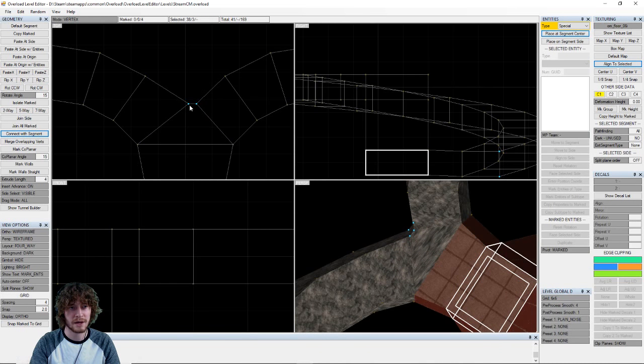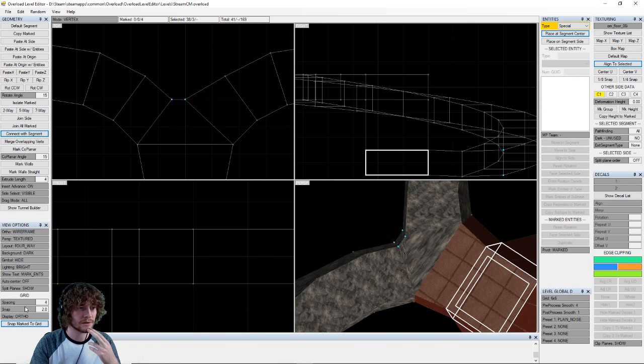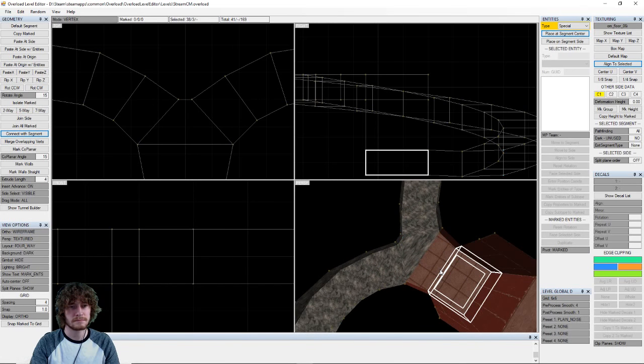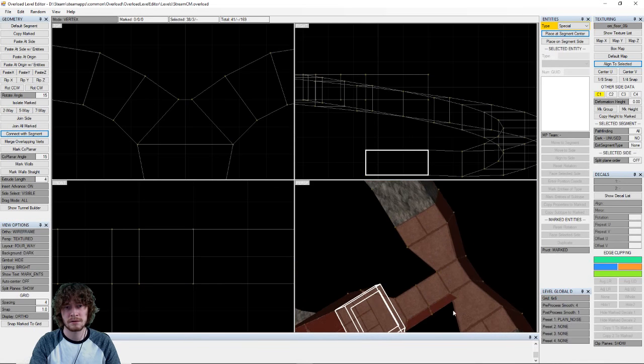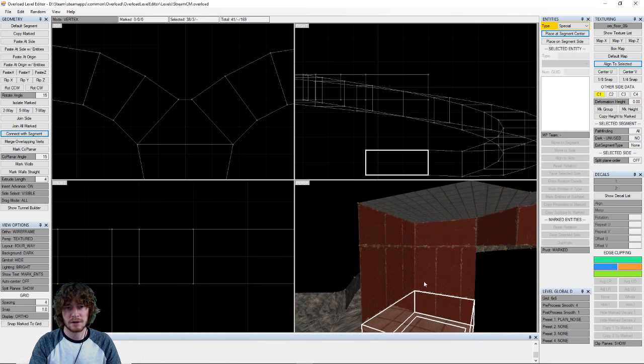Let's say you have it there, and then you want to snap it to the grid, you just go down to snap marked to grid, boom. That's not where I want it because the snapping isn't where I want it, boom. Okay, and then look at that, all looks good. Unselect that, and that all looks pretty good.